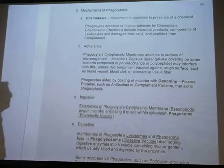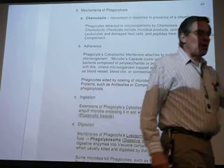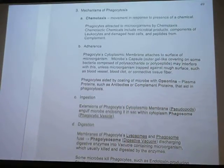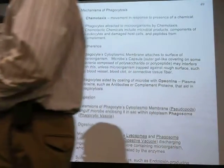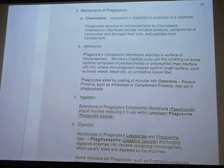And in fact, in some bacteria that are pathogens, the strains that are pathogenic have a capsule, and the strains that are not pathogenic, don't cause disease, don't have a capsule. So they're ready to phagocytize and destroy. A good example would be pneumococcus pneumoniae, which is a common organism that causes pneumonia, particularly dangerous in the elderly. The encapsulated strains are the pathogenic ones, and the non-encapsulated strains are readily destroyed by the host phagocytes, so they don't cause disease.